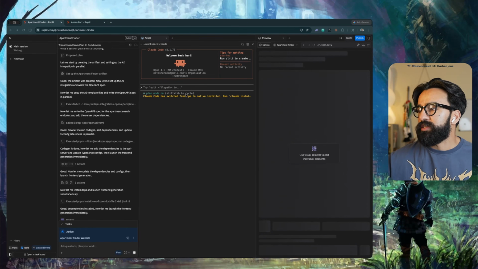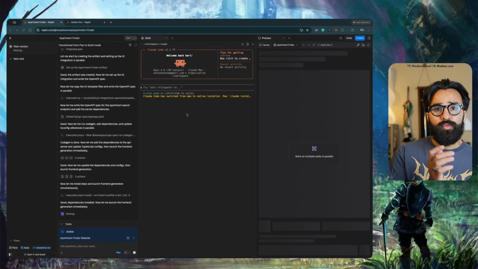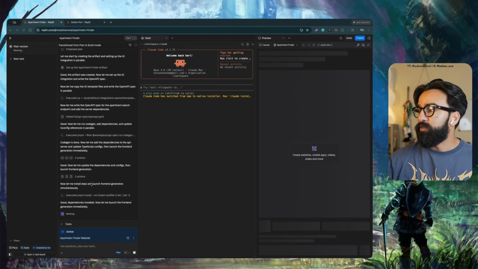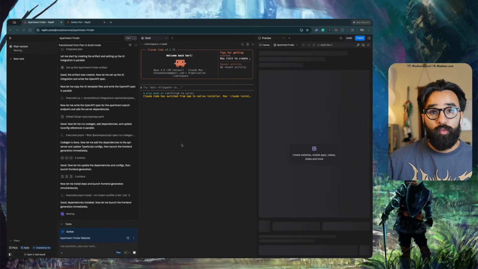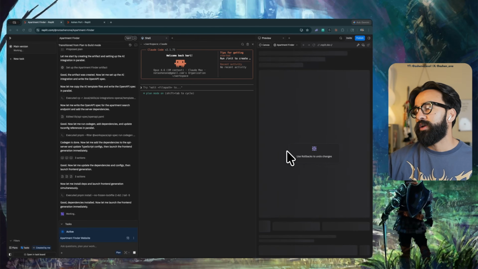But I just want to showcase that if you are one of those people that wants to use this terminal level stuff and wants to work directly with Claude, you can do that. You can have this in here in a shell and have the benefit of every single other thing here with it. And then just cook in here while this is cooking, while everything here is cooking. And it'll go into whatever this end product is here as well.